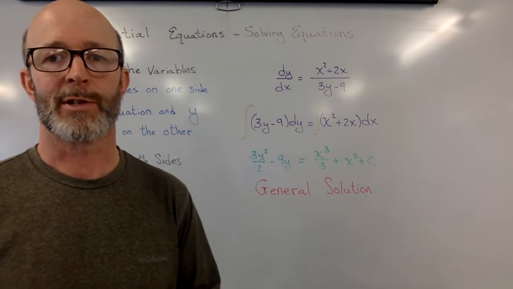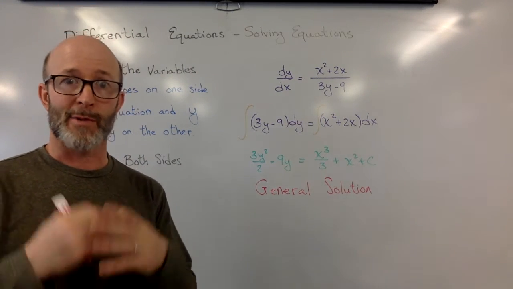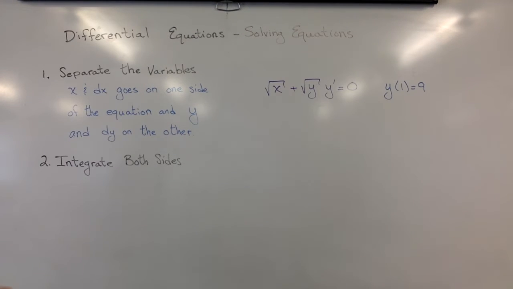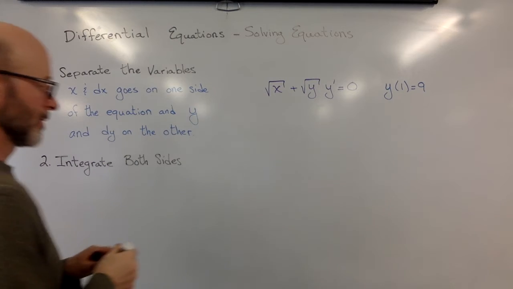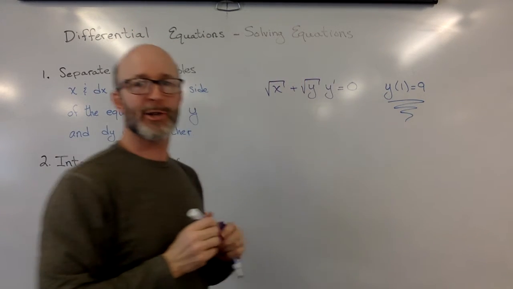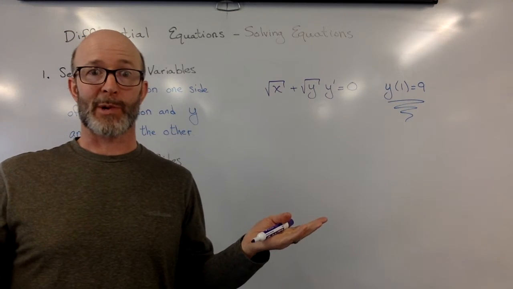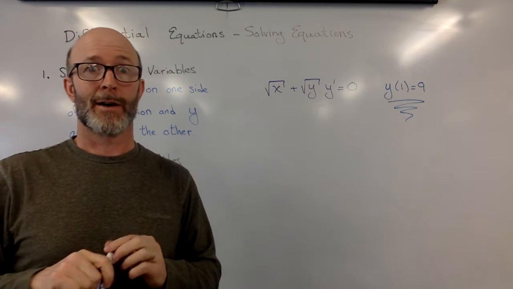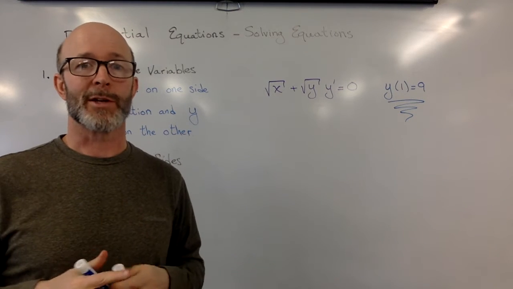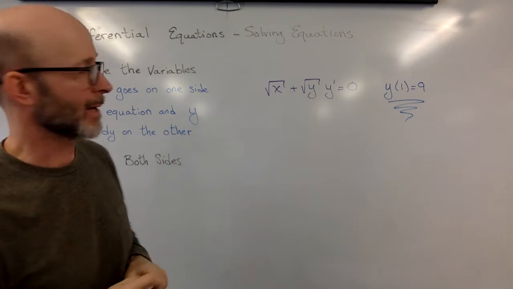It's called a general solution because with the plus c, it represents a whole family of different equations. But now for our second example, we've introduced something different. We have some sort of initial condition. It's just like when we're integrating to find a function earlier in the year. It's the same thing. What we want to do is solve for c once we get it.